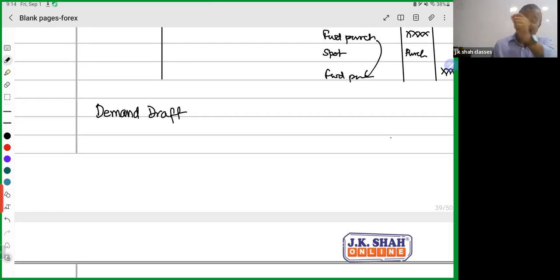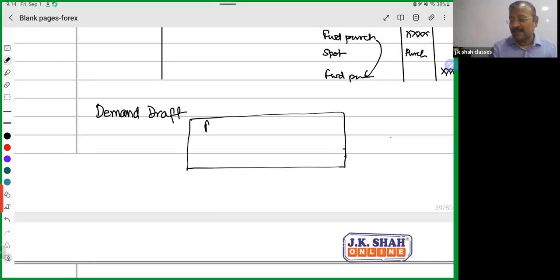Okay? Now, the customer will come to SBI Andheri branch. He will give you rupees and you will issue him a demand draft. And how does a demand draft look? It looks just like a check and it will say, pay to son of Mr. X. And on this, it will be SBI logo. It will be signed by SBI. Now, what will Mr. X do? Mr. X will courier this draft to his son. Right? Okay. What will his son do?